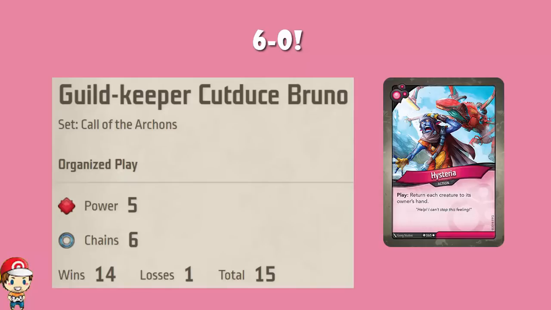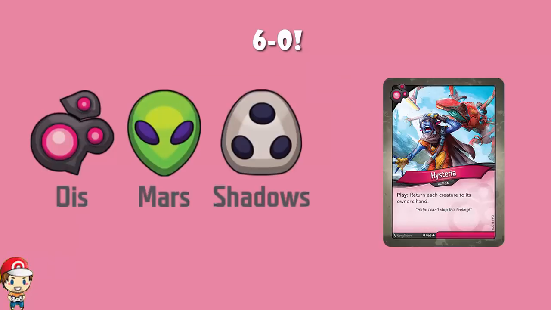Yeah, pretty good. It's a 5-power deck now, 14 wins out of 15 games. The one loss, of course, being in Top Cut at the Vault Tour, the thing that knocked it out of contention. Now, it is a deck with Dis, Mars, and Shadows. And oh my goodness, it's got board wiping for days.